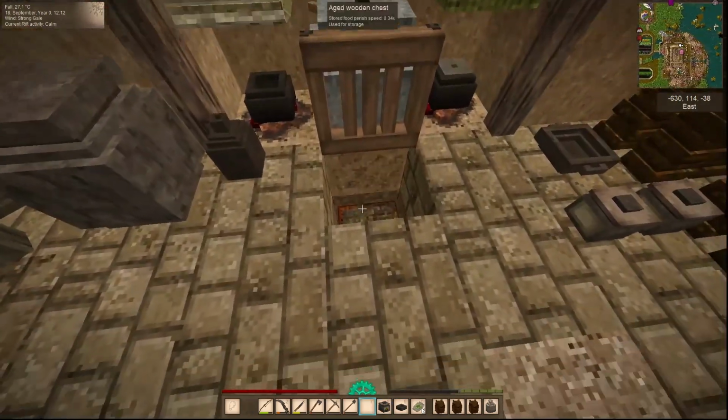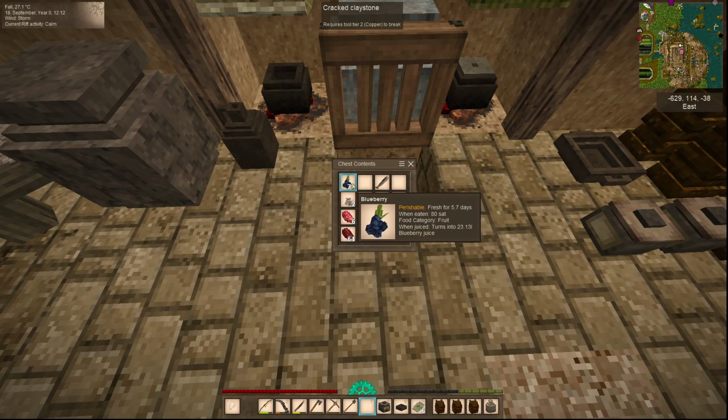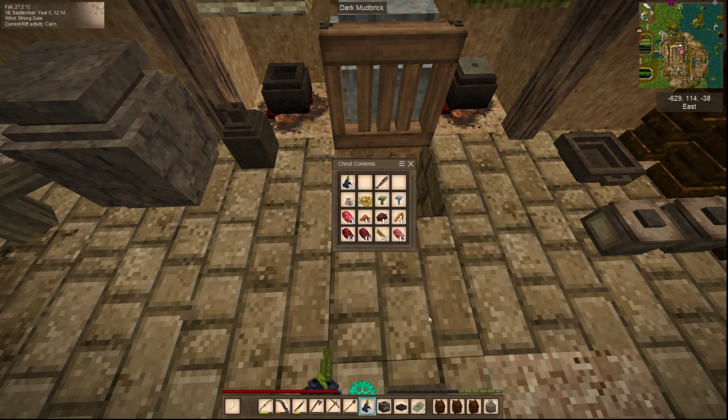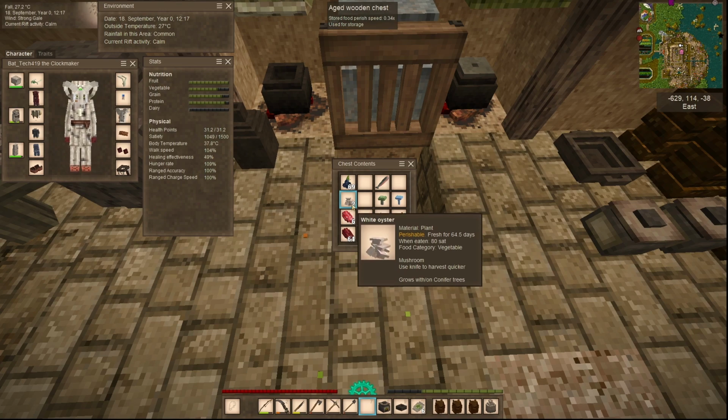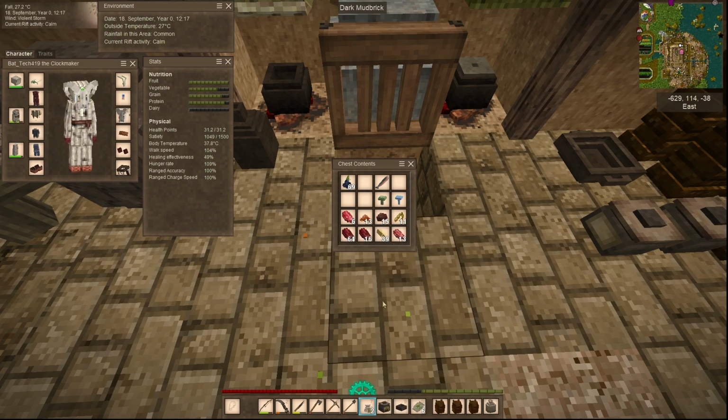And actually, I'm gonna scavenge on the way. What are these? 5-point-something days? 3 days. Let's just eat a few. What's our nutrition at? Let's get some veggies in our diet. Let's just eat these single things. Should be pretty good.